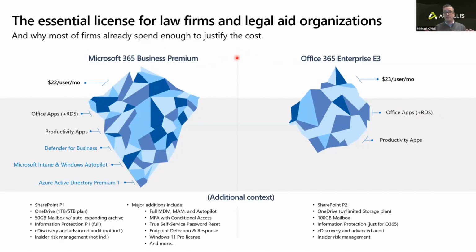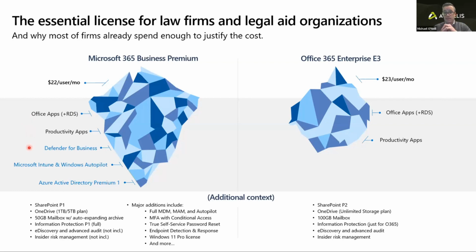So ask yourself a quick question. Am I a law firm? Yes. Am I under 300 users? Yes. If so, this is the license you need. Even the enterprise law firms, 500,000 employees, they'll get their 300 maximum licenses of Business Premium because it is such an incredible deal. So not only do you get the same Office apps and the productivity apps, the desktop apps like Word, Excel, and all that, and all the productivity apps like OneDrive and so on, but you also get 3 critical tools.